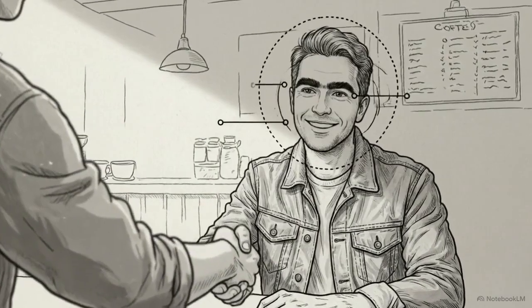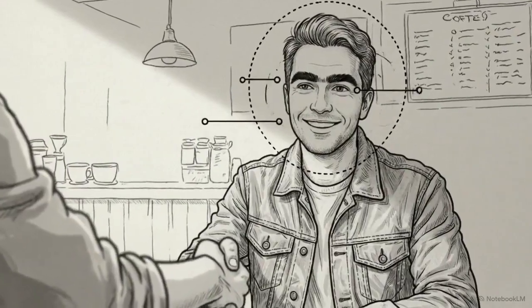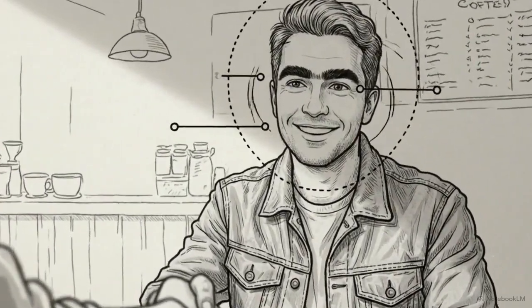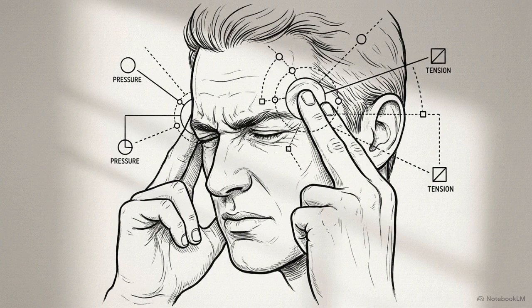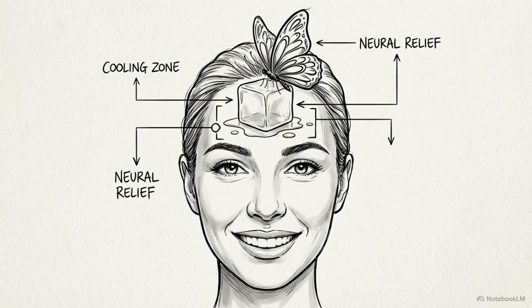To master this, execute this spatial mapping technique on the very next new person you meet, even if their name is simple. Forgetting names happens when the brain tries to store phonetic data in a system built for visual landmarks. This method aligns that information with the biological hardware already in place.